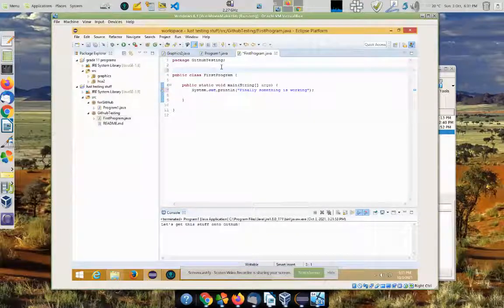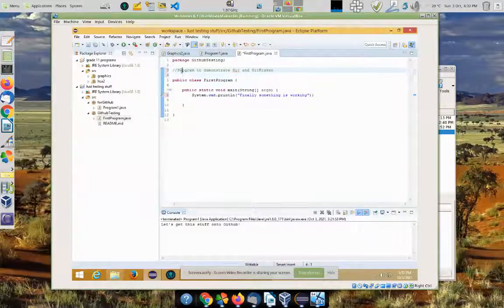And what I'm going to do is I'm going to say program to demonstrate Git and GitKraken, and I've got that here, and I've saved it. I have to save it.